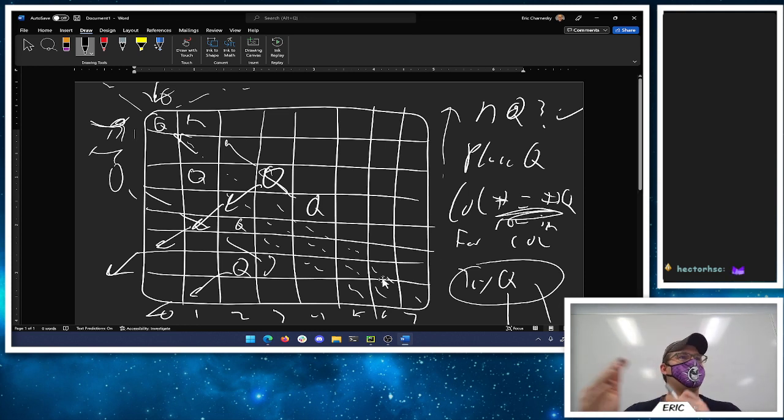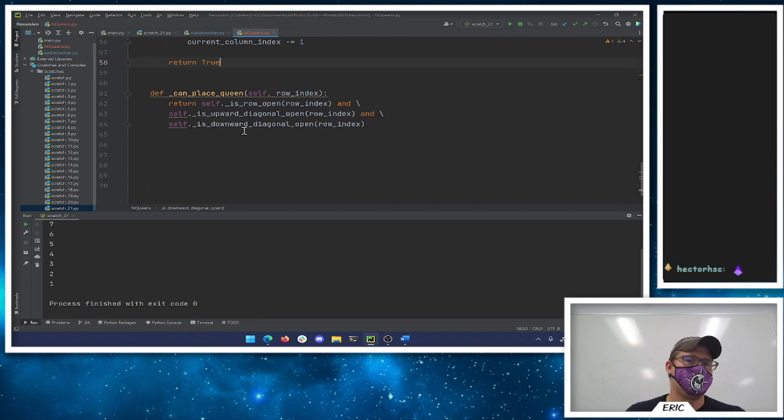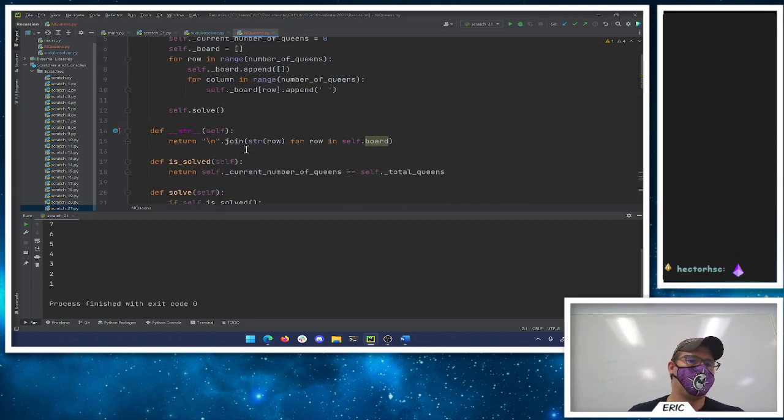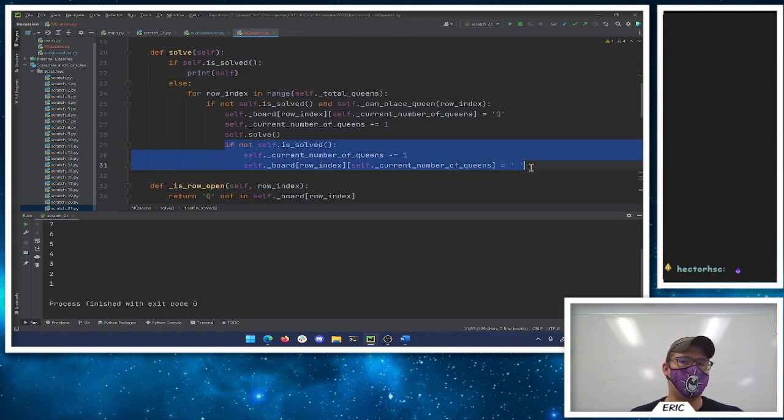And again, we're only having to check backwards because we're always going column by column by column forwards. If we were to just pick a random number, we'd have to pick the forward diagonals and the backwards diagonals up and down. And we'd have to check columns too. So because we've designed it this way, we can cheat a little bit here. Okay, and I think that's it for the diagonals there then. So this ought to print then the first solution here. Because we're saying, okay, if we're solved, stop undoing. There's another step we'll have to do to find all solutions. And we can look at that in a second, if this works.